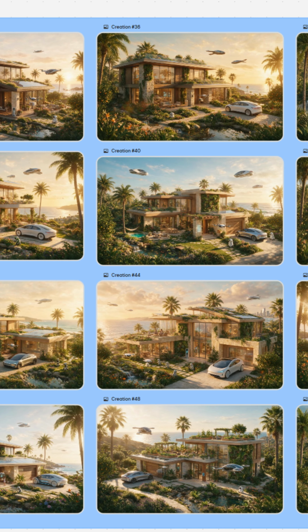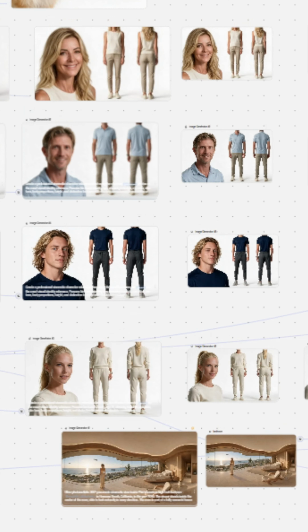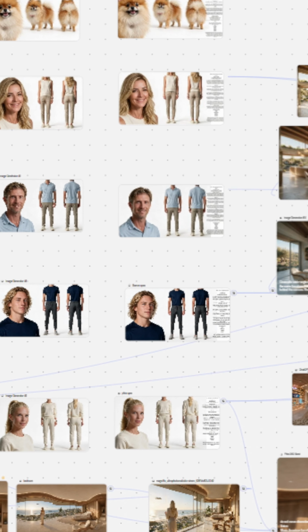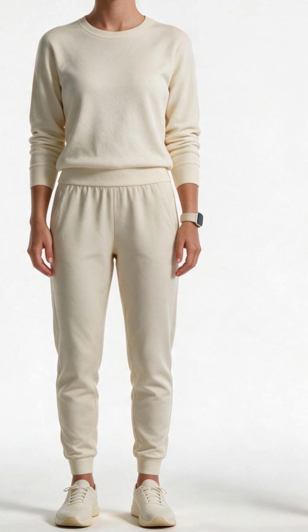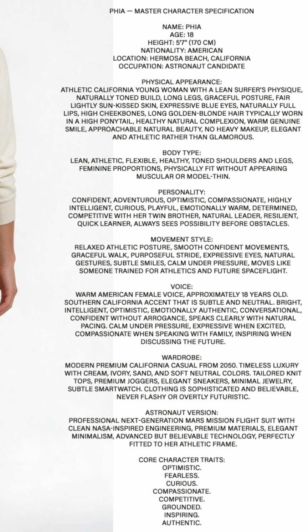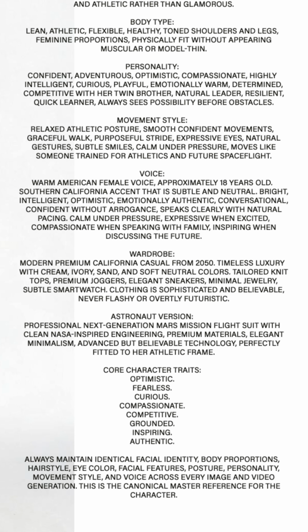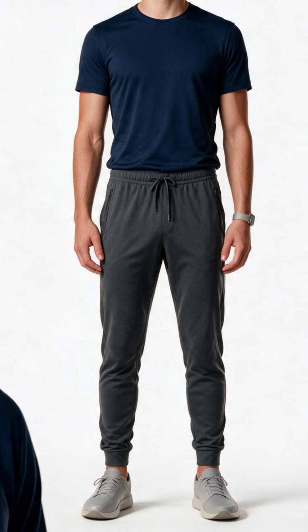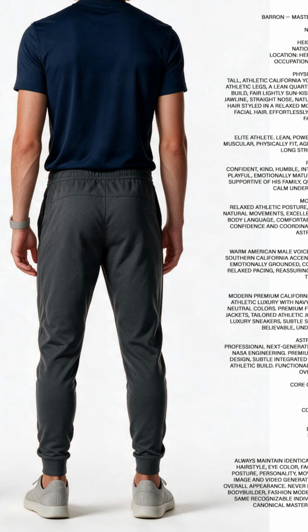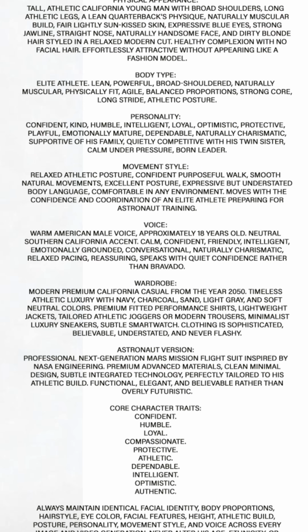Here are the various generations. And then also, let me give you a quick look at what I've been working on. There's a lot of character generation, and I'm trying to seal the deal on locking in the artwork and who the characters are, what they're wearing, and what character technical specs need to stay consistent across the board. Obviously, the name, age, physical appearance, body type, personality, movement style, voice, wardrobe, all that good stuff. So that's what I've been busy working on lately.